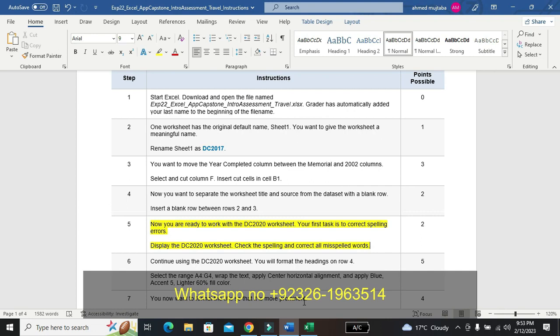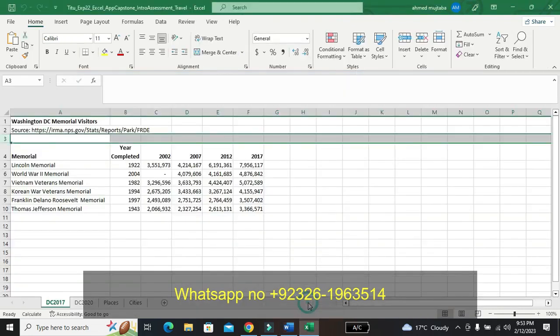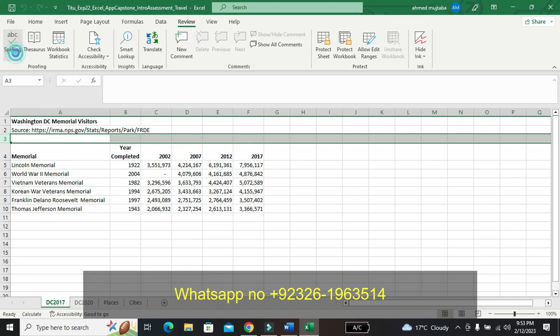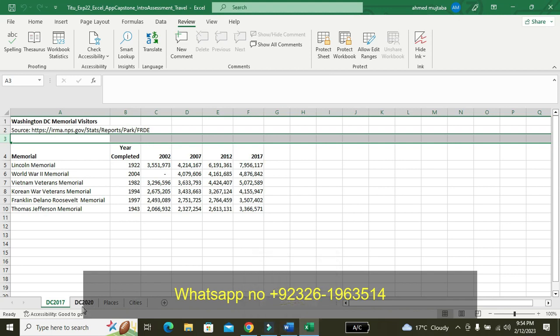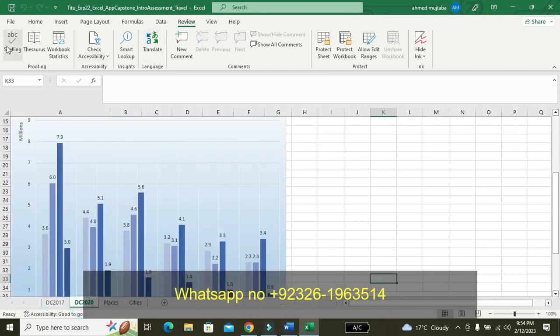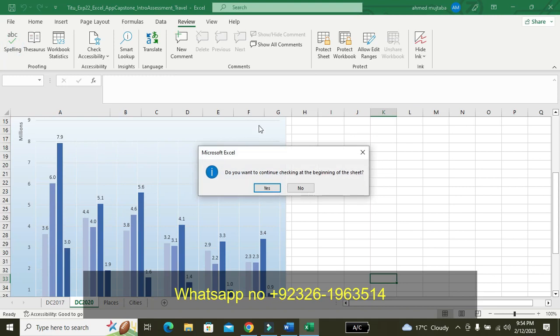Check the spelling and correct all misspelled words. Check spelling. Check complete. DC 2020 already done.